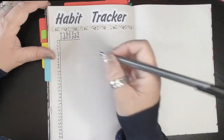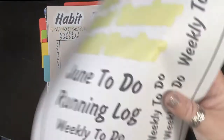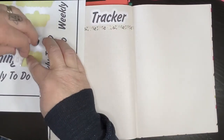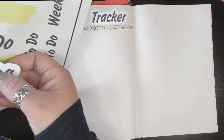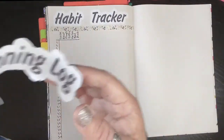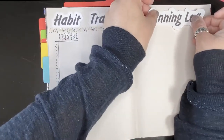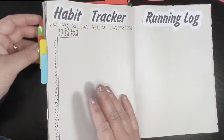And one of the other trackers I have that is not on here is this running log, because that is something else entirely. Yep, so this is my running log, and I track this separately because I like to track some stats, because obviously I'm trying to improve in my running.